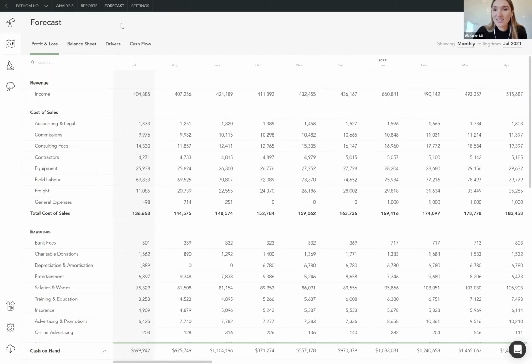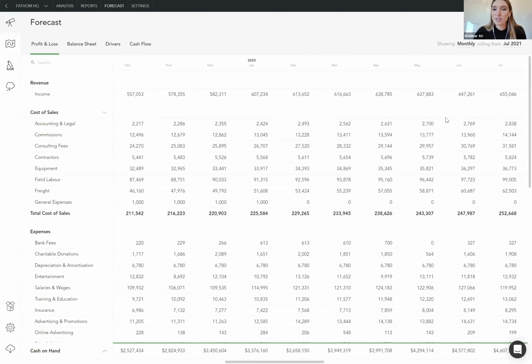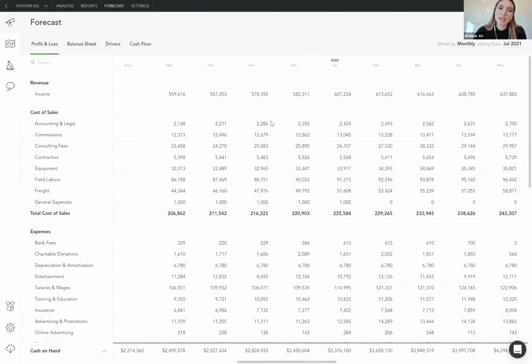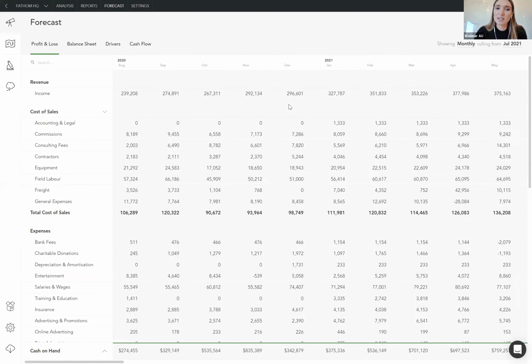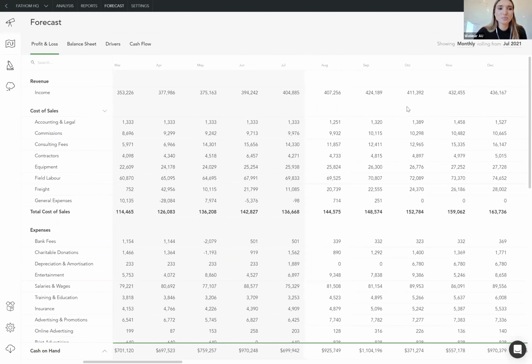Now, this is that longer term forecast, as we've mentioned. So just a few things you may be noticing. You can see up to 36 months of those forecasted figures immediately on the screen. Highlighted in the gray, you may notice we have some prior period actuals, so you can quickly refer to up to 12 months of past data right alongside that forecasted figure.